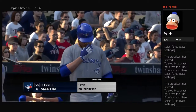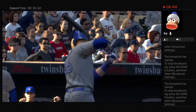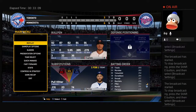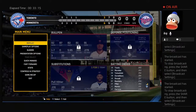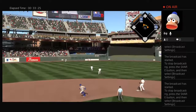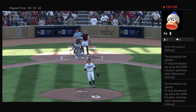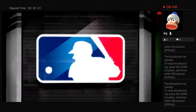Russell Martin now. It was a double for him in his first turn at the plate. First pitch coming now from Hughes. This is hit high in the air out toward left center. Buxton on the move, but he can't get there, and it bounces over the wall. It's a ground rule double. Well, he definitely puts a charge into this one, and the outfielder has zero chance to make a play on it. Next thing you know, the relievers in the pen have another ball to warm up with.